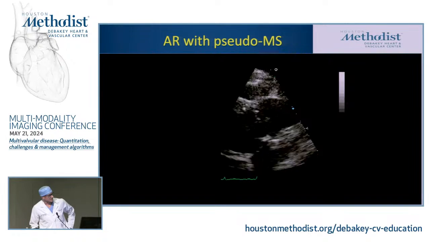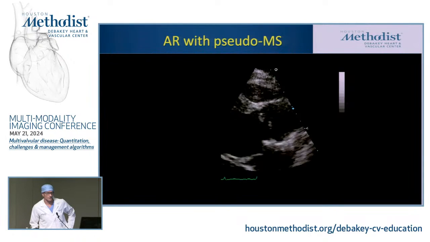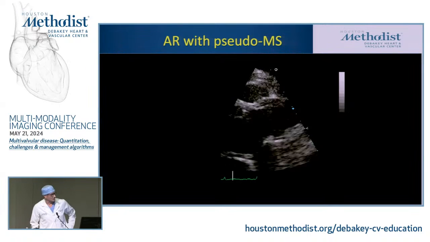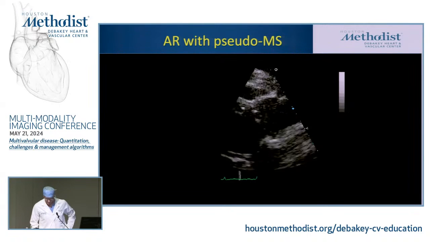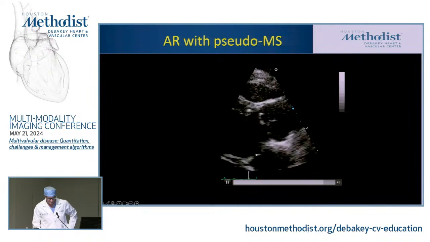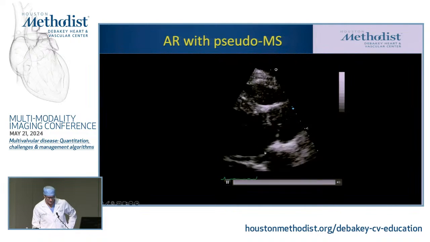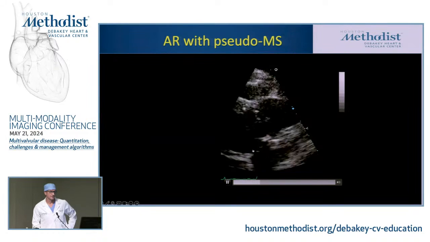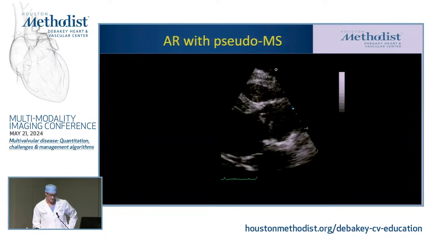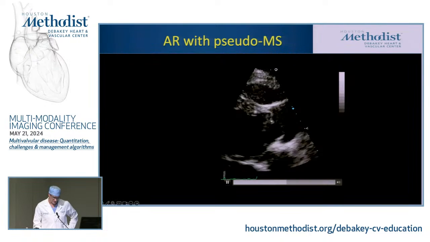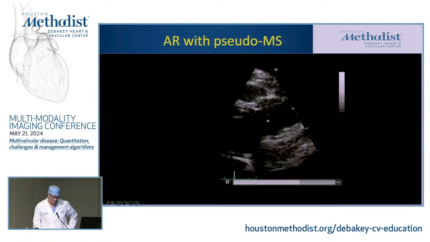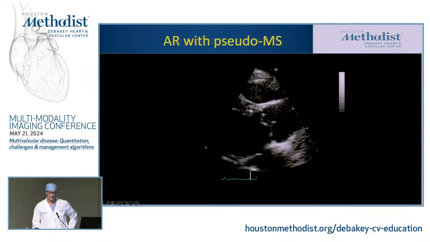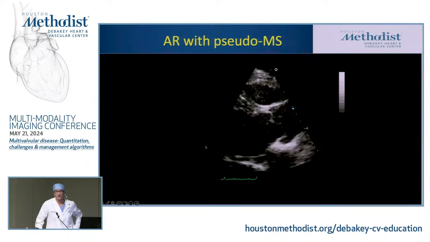Okay, so that's a parasternal long axis. You see an enlarged aortic root. You don't see the color yet. You might see an abnormality of the aortic valve leaflets, but look at the anteromitral leaflet here, and it kind of curves, and this is the same valve I showed you. It just never opens. So what's causing that? Yeah, it's the hydrodynamic effect, and now you can see the prolapse of this leaflet, and you can imagine there's a big color jet hitting that anteromitral leaflet and preventing it from opening at all.